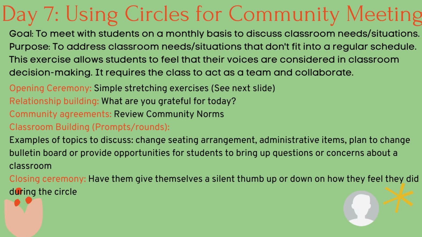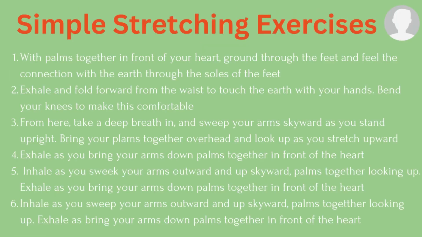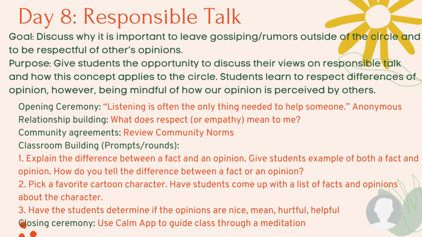Similarly to Day 5, Day 7 offers students an opportunity to voice and address classroom matters. Possible topics of discussion can be changing seating arrangements, administrative items, plans to change bulletin board, or provide opportunities for students to bring up questions or concerns about the classroom. You may want to introduce a suggestion box at this time. Here's an example of simple stretching exercises that can be used as either part of the opening or closing ceremony.